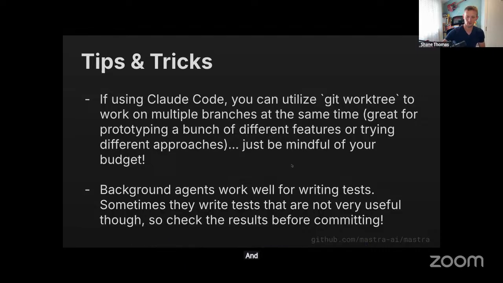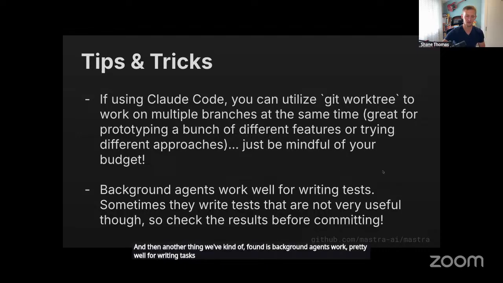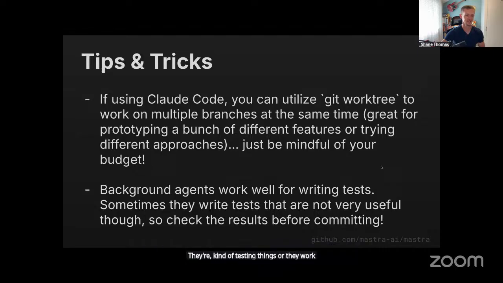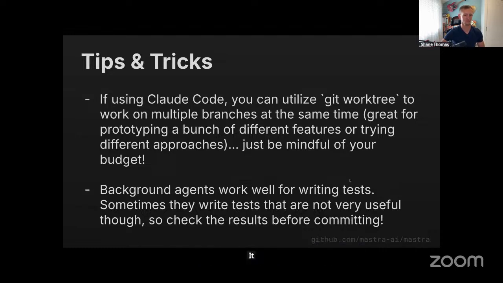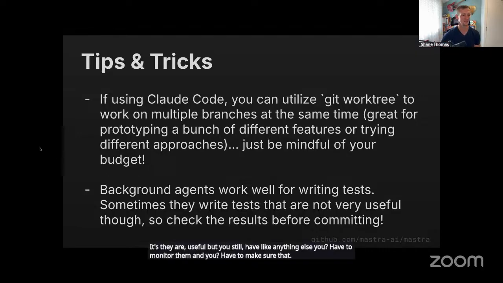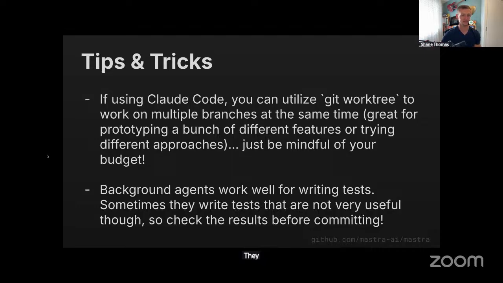And then another thing we've found is background agents work pretty well for writing tests, but sometimes the tests aren't that useful. They're testing odd things or they work around errors in the tests, and you realize that they wrote a test that doesn't actually do anything. So they are useful, but like anything else, you have to monitor them and make sure that you understand what they're testing for, because just because you have 1,000 tests, if the tests aren't actually good, they don't provide a lot of value.